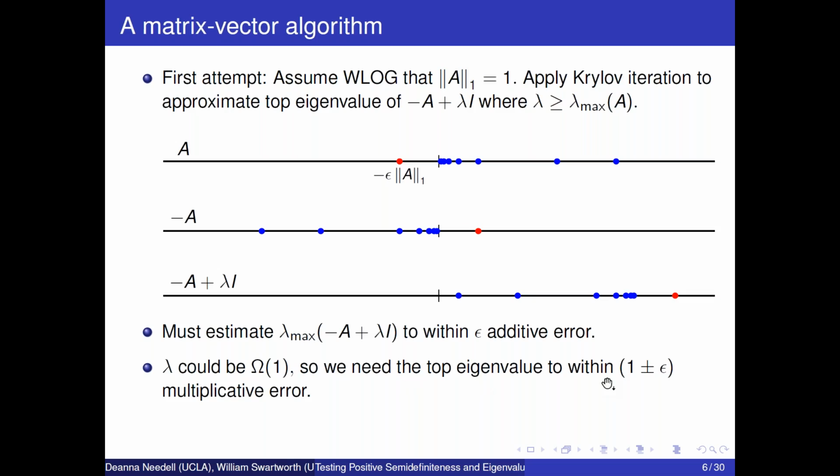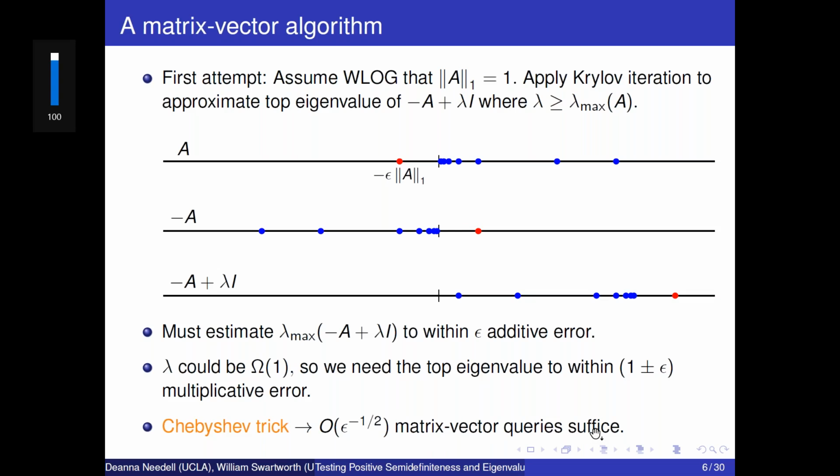And so we need to estimate the top eigenvalue to within a multiplicative 1 plus or minus epsilon, right? Because the top eigenvalue might be 1, this red dot after shifting, and the closest blue dot might be 1 minus epsilon. So to detect its existence, we need a method to estimate the top eigenvalue of a matrix to within multiplicative 1 plus or minus epsilon. And if you haven't seen it before, one of the coolest tricks in this area is the Chebyshev trick. This allows us to estimate the top eigenvalue with 1 over square root epsilon matrix vector queries. Okay, I'll show that on the next slide.